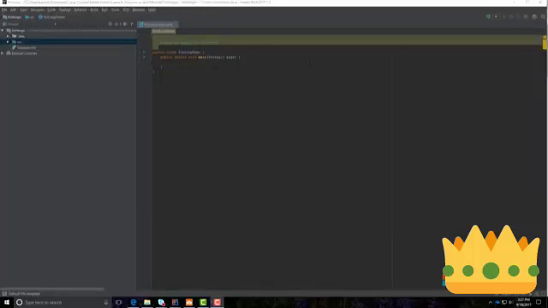Loops are an incredibly powerful tool when learning how to program. So let's talk about one that you might use the most often, the for loop. The for loop starts with a header. It starts with the word for, and then you're going to insert a series of evaluations so that the for loop knows exactly how many times to run.